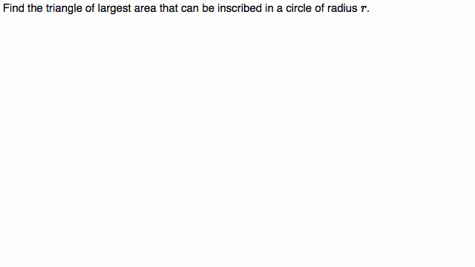After observing this is a constrained optimization problem, we should next try to write it down precisely. That is, we want to put it of the form max of area, but area is going to depend on some variables which we have yet to decide, and this will be supplied with a constraint which will also depend on the variables chosen. So the next task is to choose variables, particular ones that are convenient for which we can get an expression for area in terms of them, and perhaps also convenient in terms of giving us a constraint that's easy to deal with. So let's start by drawing a picture and deciding what variables we should choose.